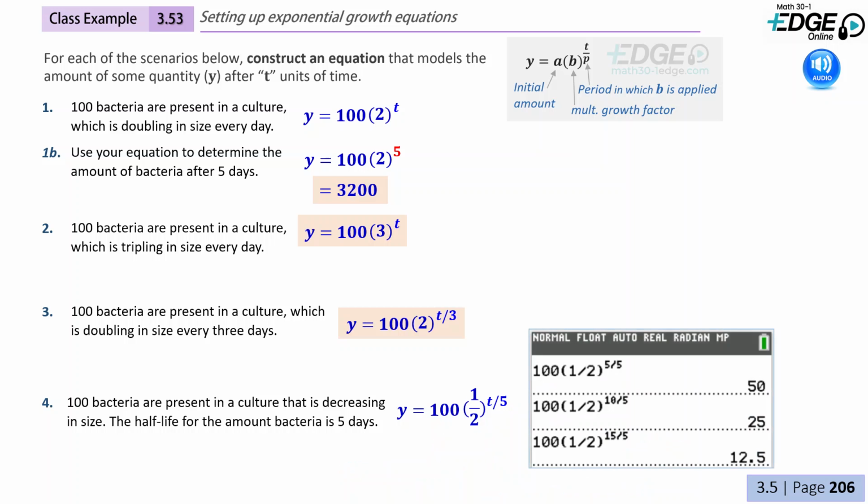And we could try this out, right? So if we think about this, this would be saying after 5 days goes by, then our exponent would become 1. So that would be 100 times 1/2. So you'd have half of your initial population. You'd have 50. If 10 days goes by, then that would be 2. So that would be like going 100 times 1/2, which is 50, and then times 1/2 again, which is 25. And maybe you can see the pattern.